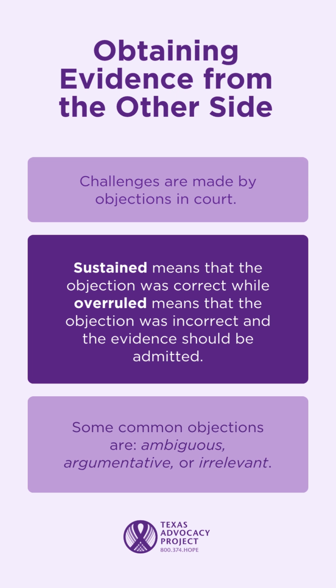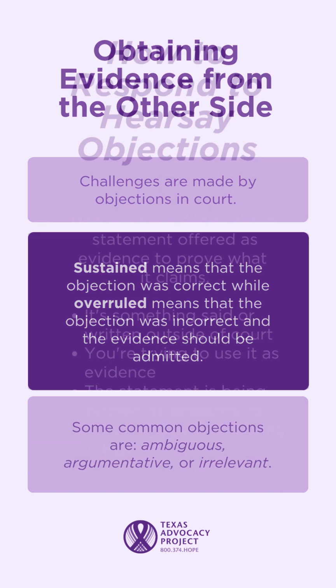Some common objections are ambiguous, argumentative, asked and answered, hearsay, irrelevant, not based on personal knowledge, privileged, misleading, and calls for speculation. Understanding objections is important because it will help you anticipate how the other party might object and how you will want to respond. We will discuss one common objection, hearsay, in detail.